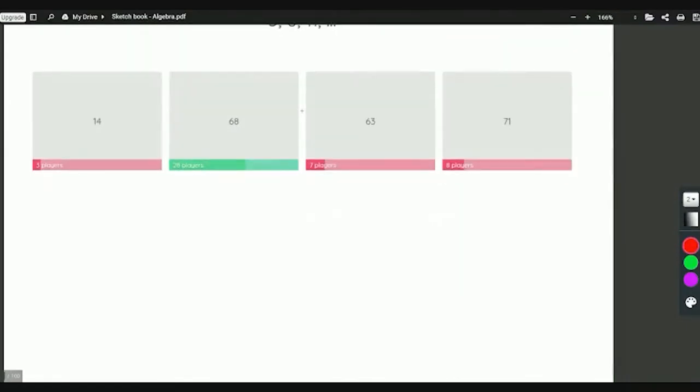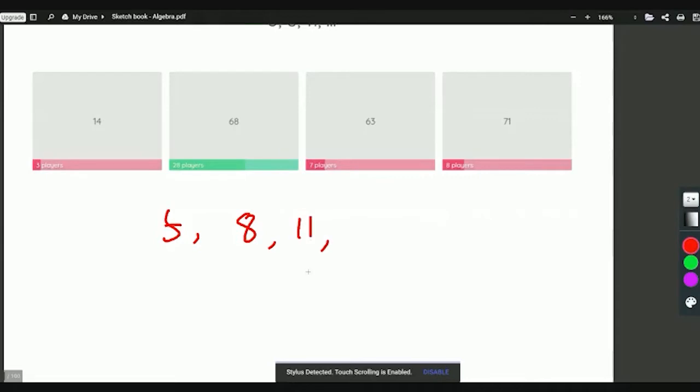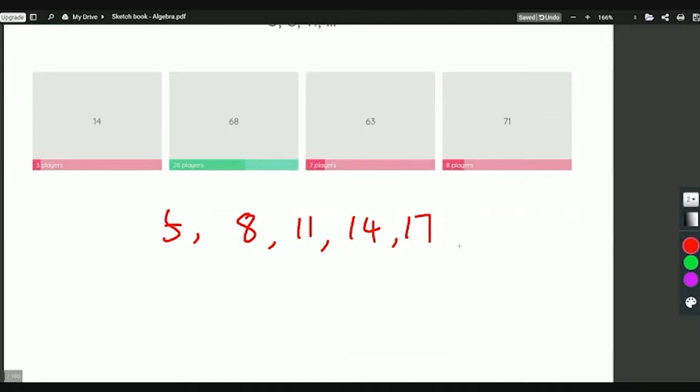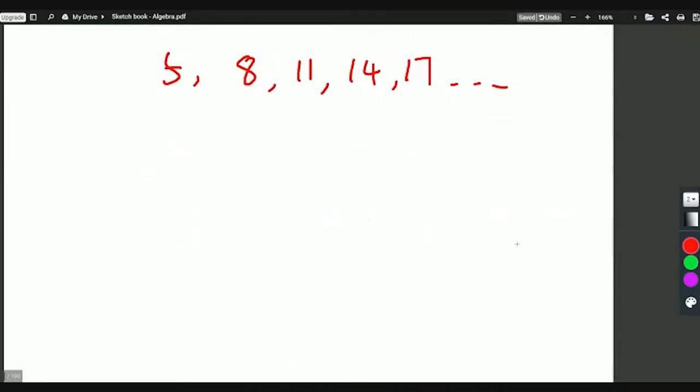So let me write it down here. So we have 5, 8, 11, and so on. If you don't mind, I can write another 2, and so on. To study this or to solve that question, I'm gonna mark every term in this sequence. So this one, I will say this is our first term. I will give it a symbol. I will say this is A1. This is our first term. This is not anything special. I just give it a symbol.